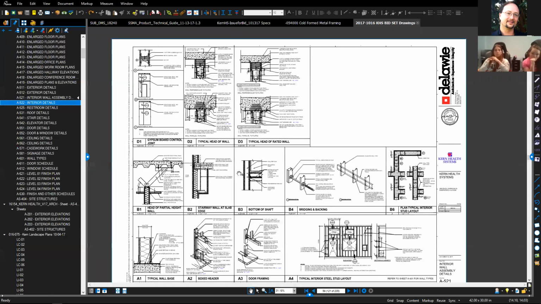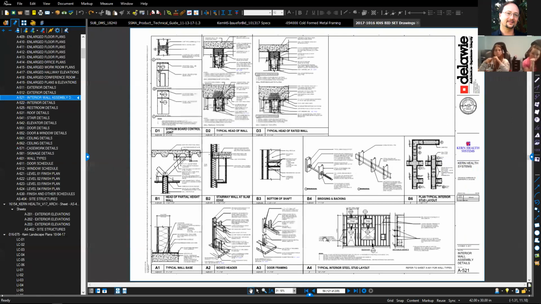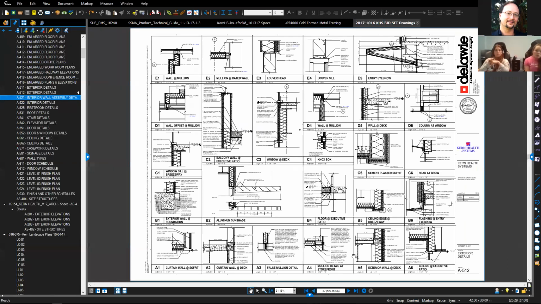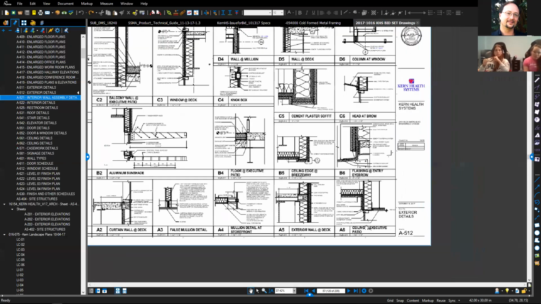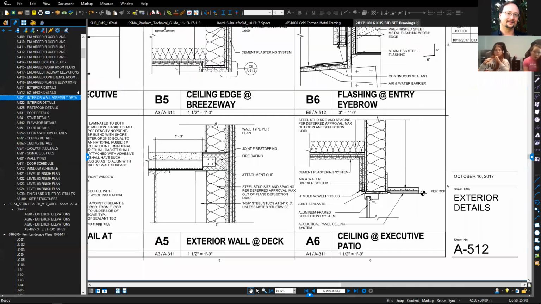You'll need to look at your drawings and at your different wall types. In this case, on the exterior details, they're pointing out that A6 walls have a component like this. You can see that they're using cement plaster here.